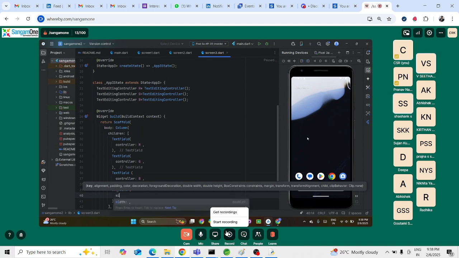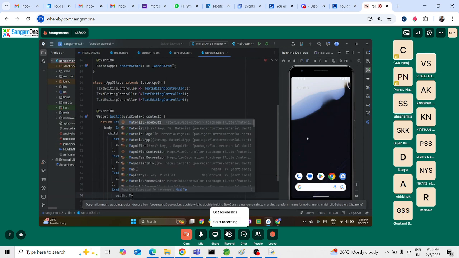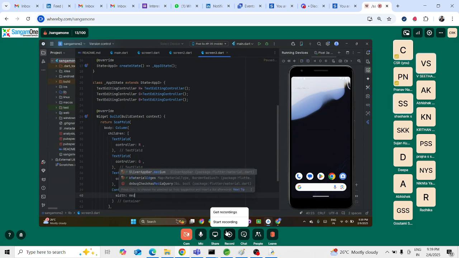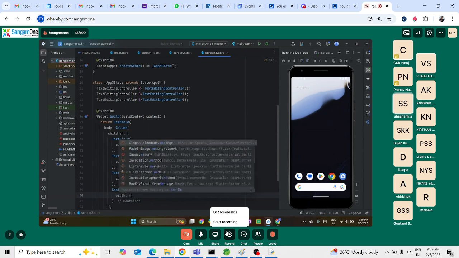Yeah, width. Here, MediaQuery. No, this is not Control Z. Media. No, capital M only.